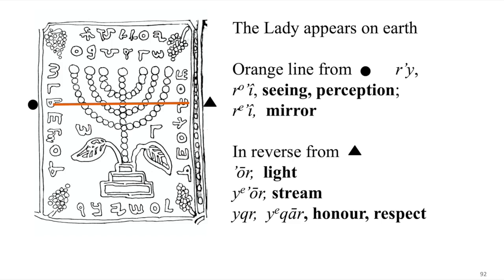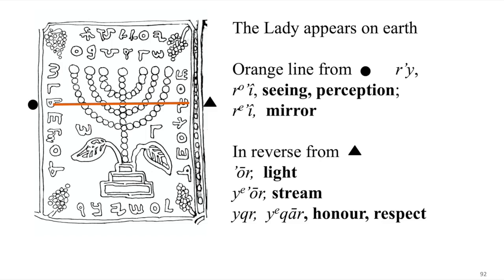Now, this is another series, rather like the series I showed you of the Messiah, where you have, in his case, the line across that means the name, and then coming down to all the letters in earth in sequence. And here, the lady appearing on earth, these patterns depend upon the line which I have put in orange.